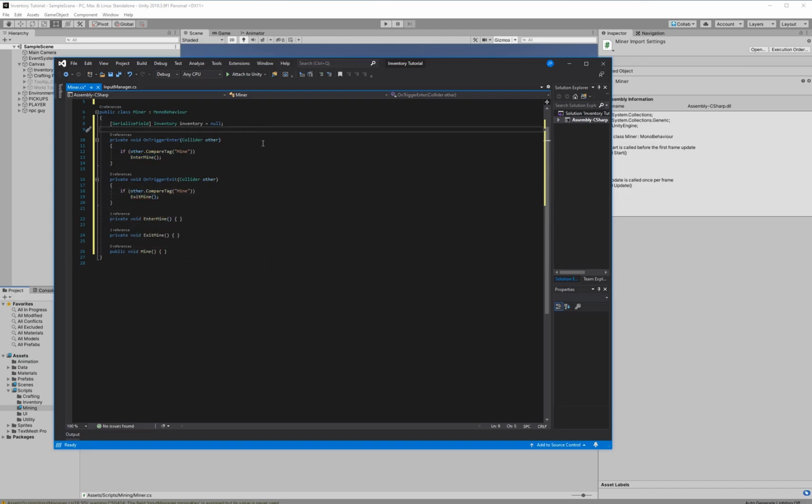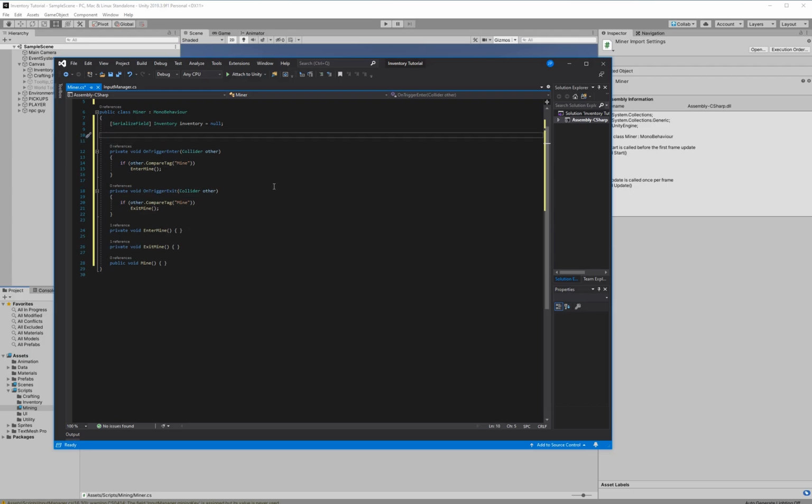Alright, so what do we need to do here? We need to go ahead and set ourselves a mine. And I'm going to serialize this, even though we don't want to serialize it because we're not dropping it in the inspector. This will make it easier to debug without having to turn on Unity debugging, switching over from the inspector to the debug inspector.